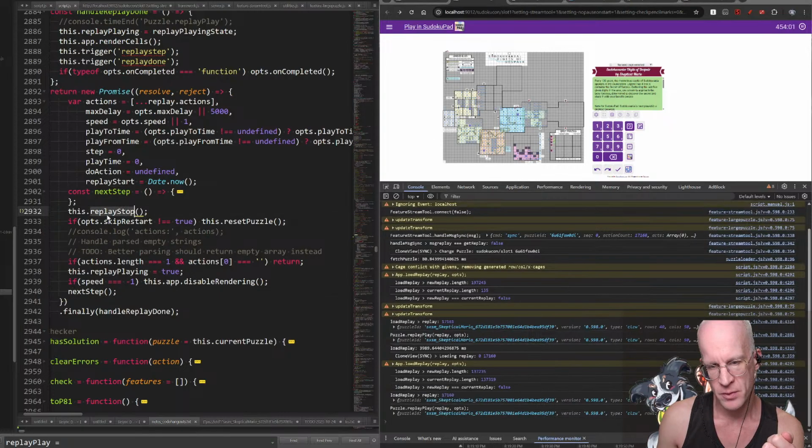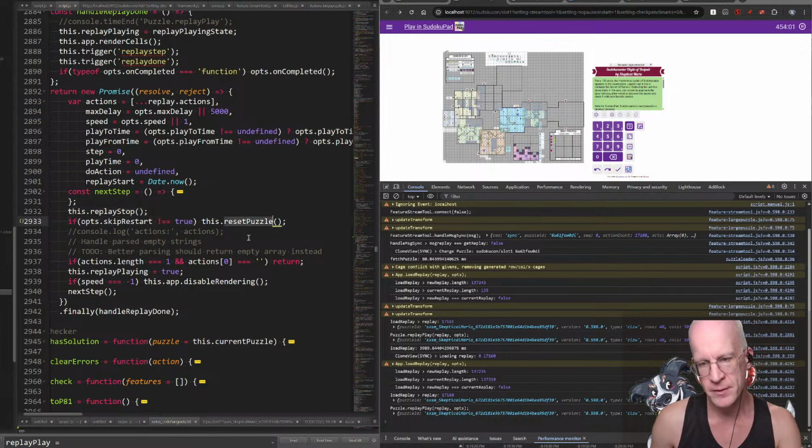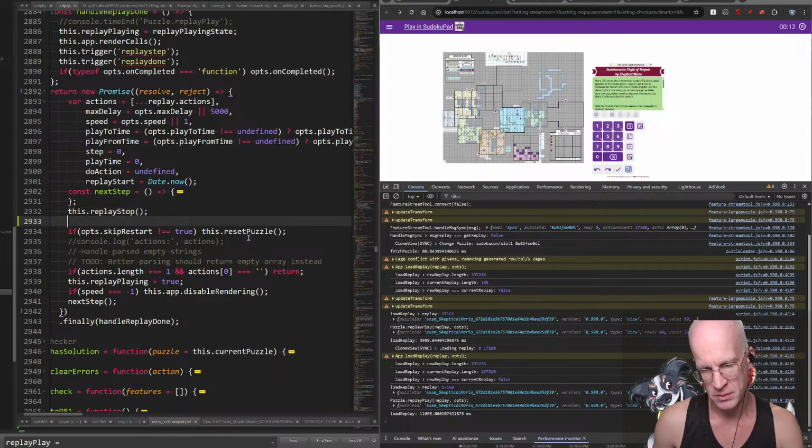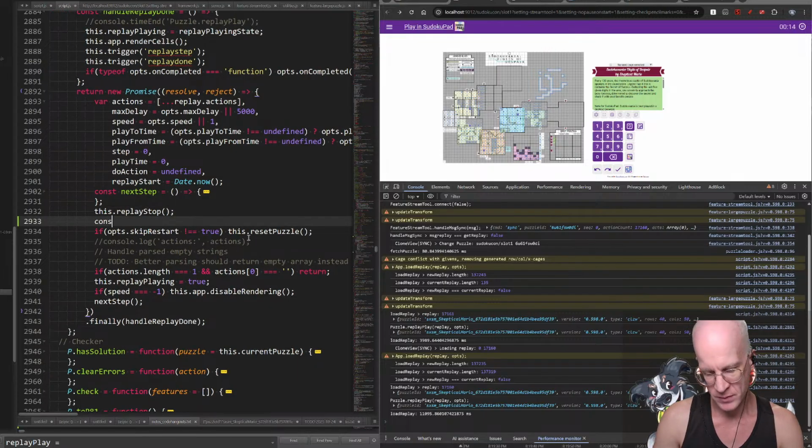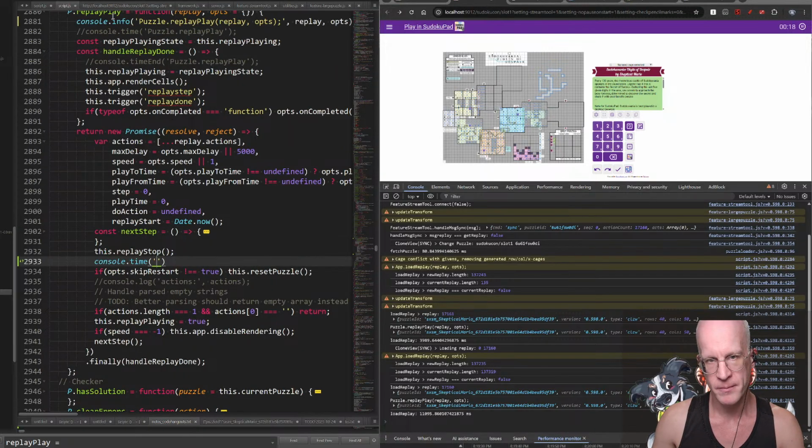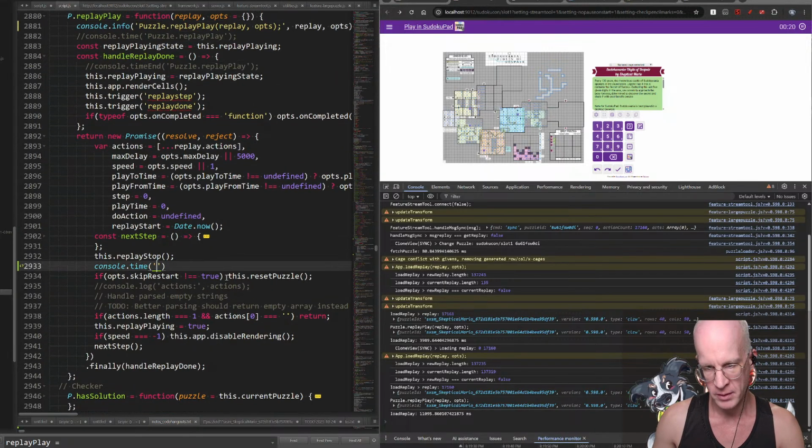So, next step, replay, stop, reset puzzle. Oops, that skip restart is not true. So we're definitely running reset puzzle here. Console.time. If I say replay play reset puzzle.